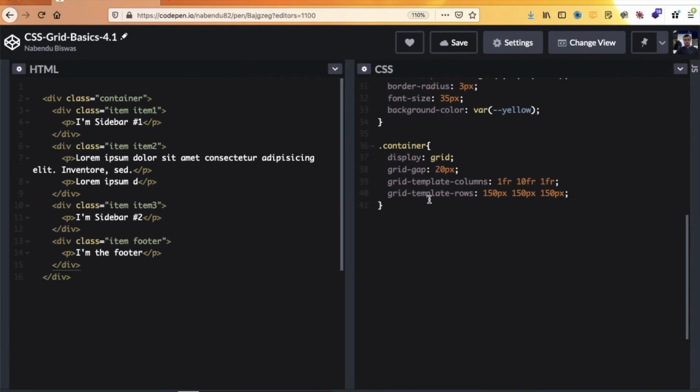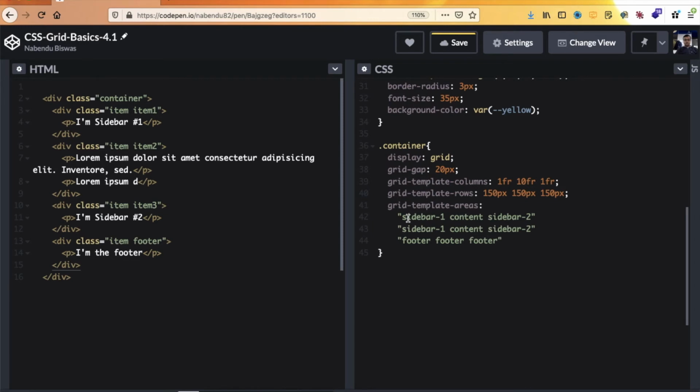this grid template areas we will use. So for that, this new property known as grid template areas, in general we give it in the next line. So sidebar 1, we can write anything, like we are writing sidebar 1 content, sidebar 2, let me copy it 2 times, content sidebar 2, footer, footer, footer. So what does that mean?